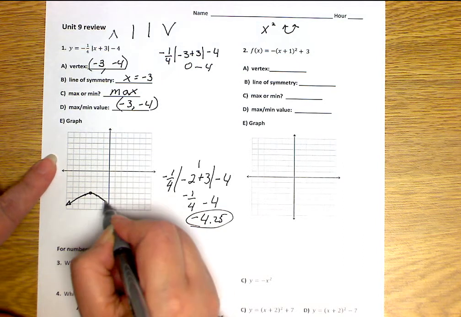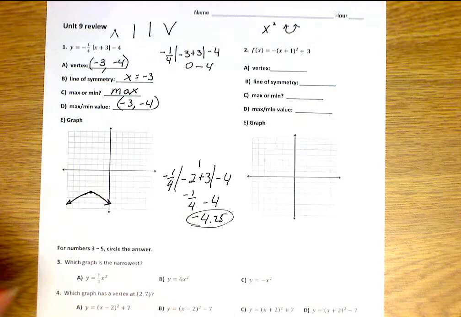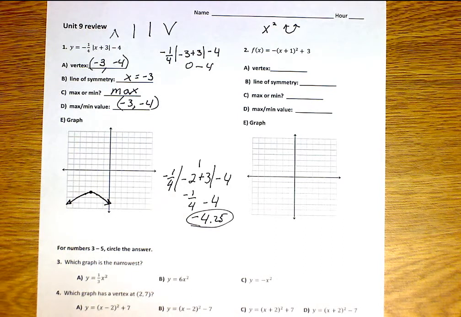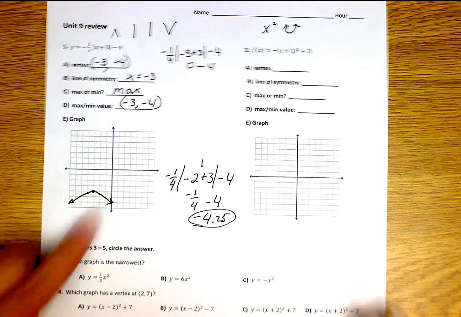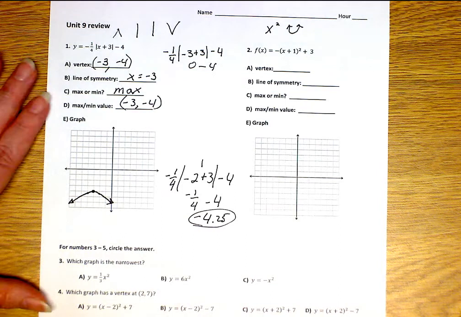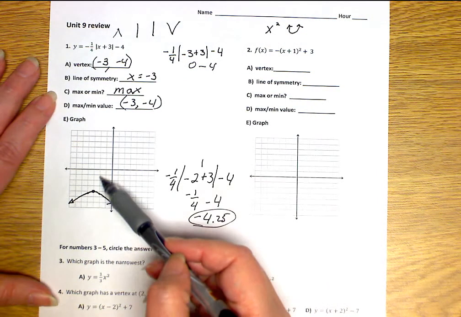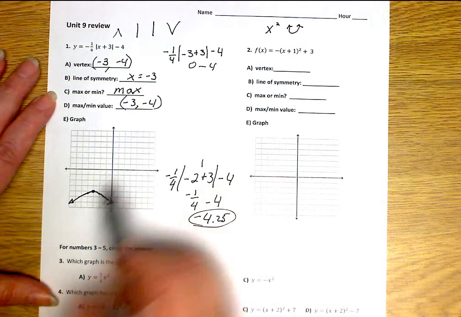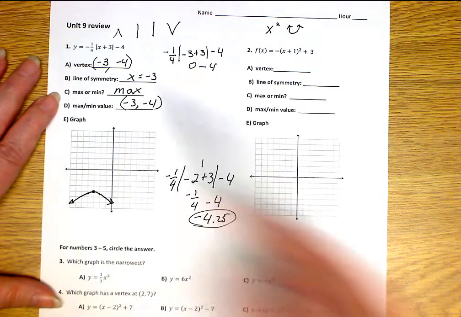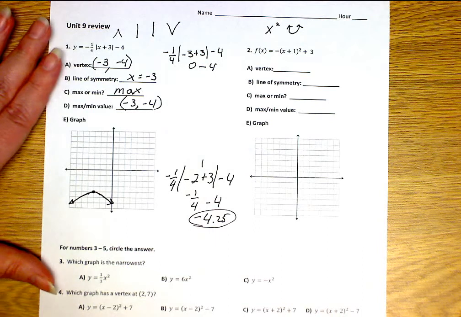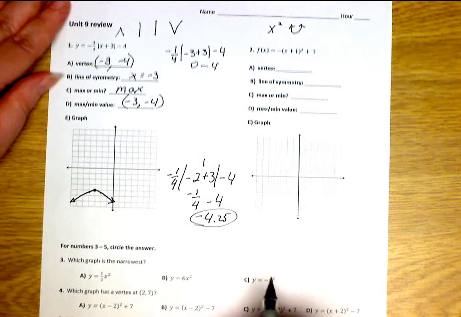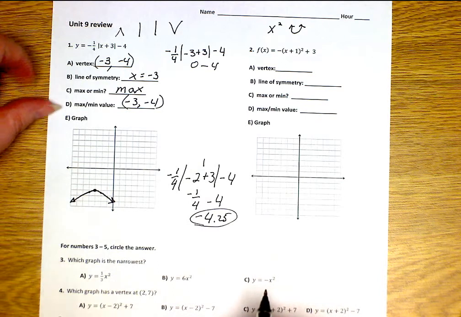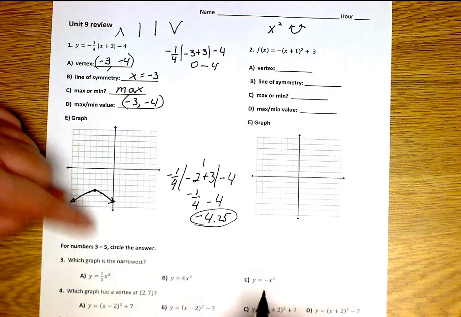We'll get there. All right. Seems like it should have been what? Actually, probably 0.5 should have been higher up. A V, because it's absolute value. All right. Questions on number 1?